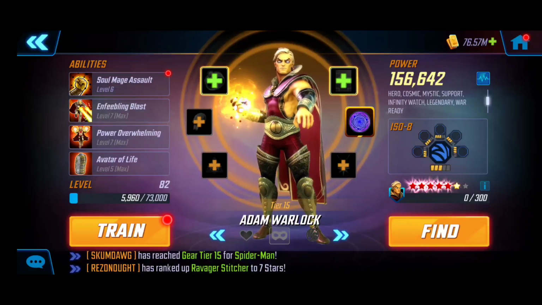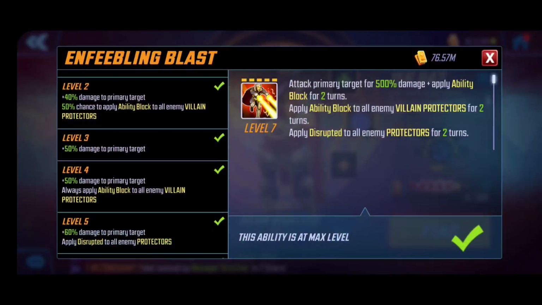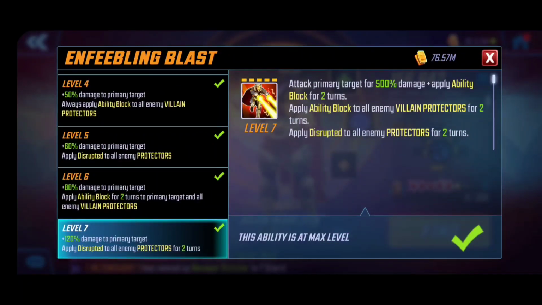It's a couple things, right? A multiple stun. He's got an ability block that can last for 2 turns. On top of that, if any villain protectors are on the other side, they're going to get disrupted and they can't even taunt even if they wanted to.